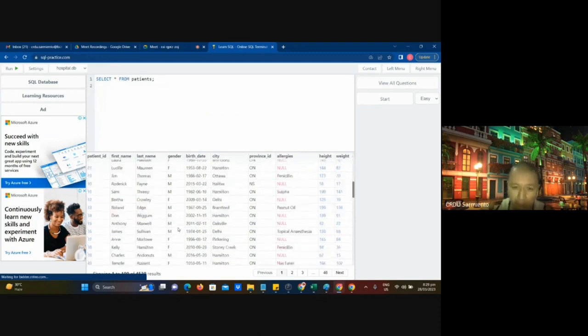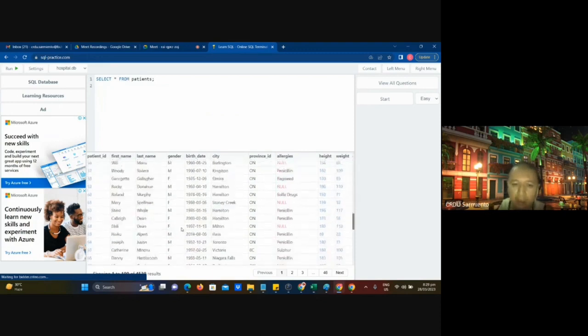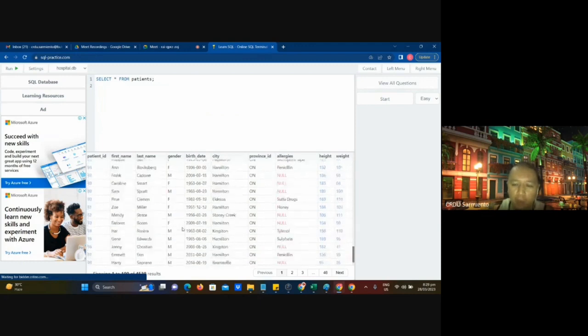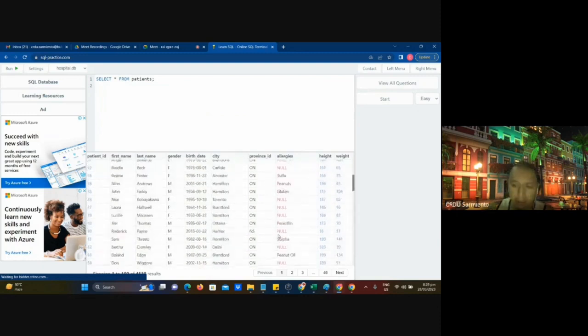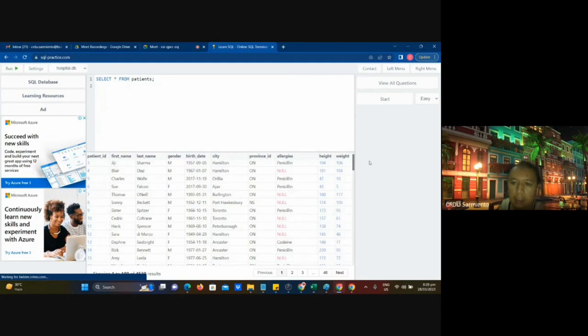No? So if you would run this in Excel, definitely mauubos yung time mo, or chances are it would crash because of the heavy weight of the file. No, the size of the file is too large. Okay, and then what this query is trying to say is that we are trying to select everything from patient's table. Okay, so itong everything, we can replace this with any column we would like to select. Like for example, I wanted to just see first name.